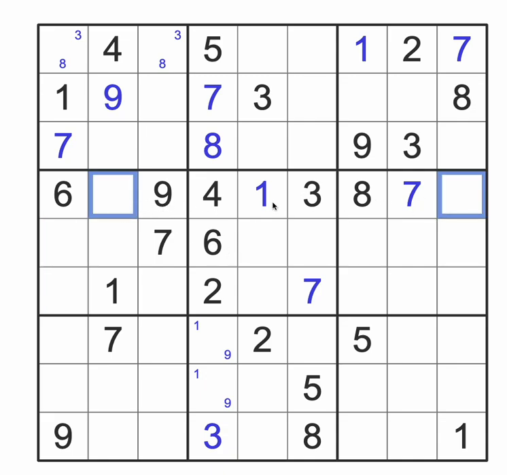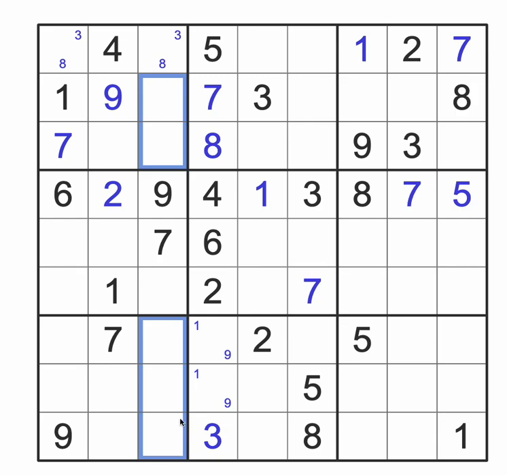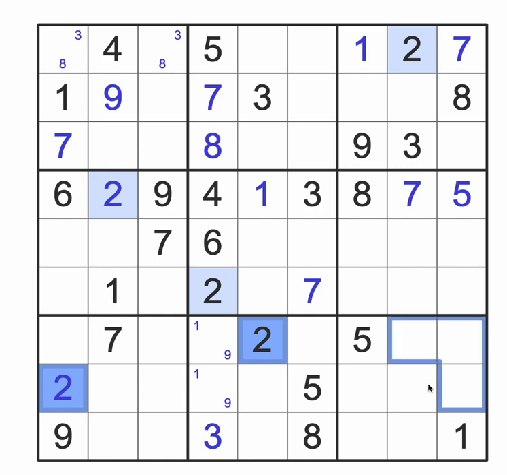And this row is missing 2 and 5. And because this cannot be 5, this becomes 2. And this is 5. Okay, so now this 2 belongs here. So 2 in box 1 will be here or here. That means 2 cannot be placed in here. This 2 blocks here. This 2 blocks this cell. Gives me 2 here. And this 2 and this 2 block these.